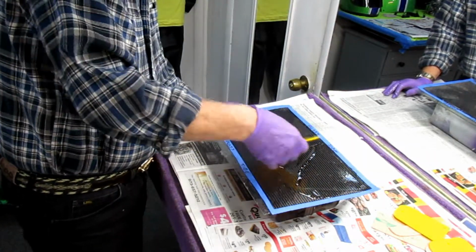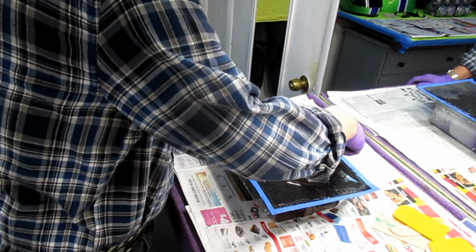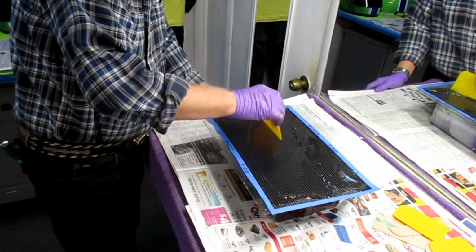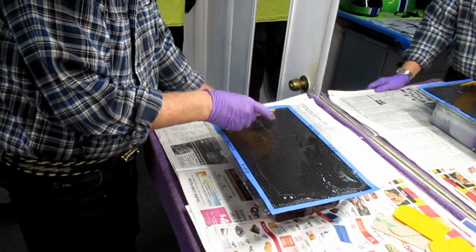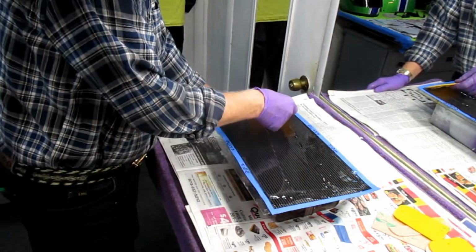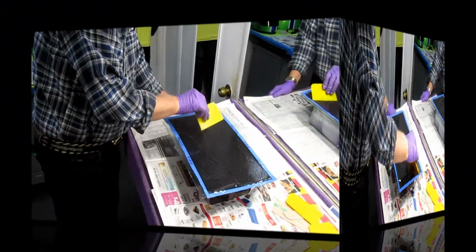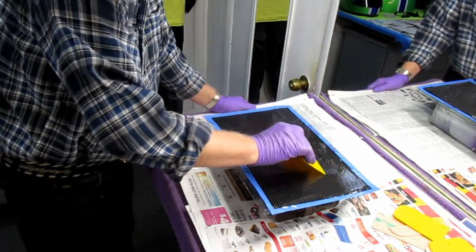Now resin cures basically in a very simple way. The warmer it is, and my shop is about 65 degrees, if I were to make it 72, I have a lot less working time with the resin. So if you're happy at a little cooler temperature, it'll give you more working time to make the part. And once we get this troweled on, I want to make sure that piece down there, because it's so important, doesn't have any defects in it. I'm leaving plenty of resin up here, plenty.